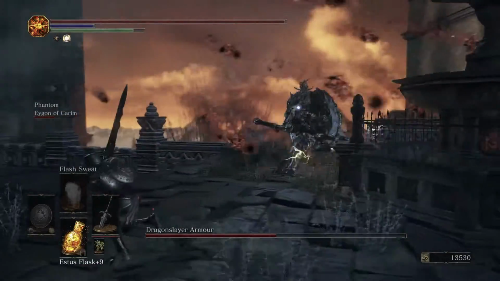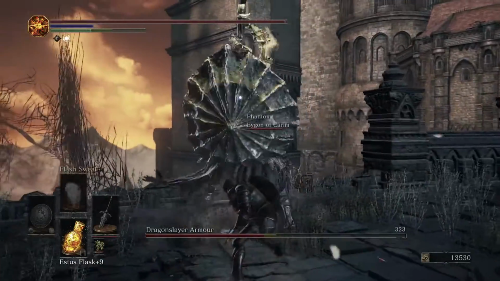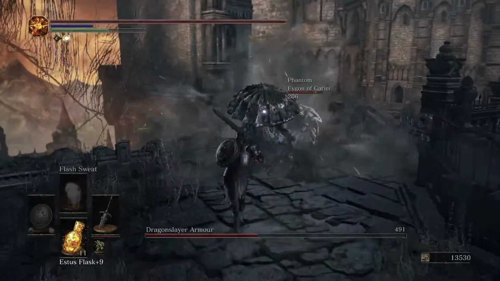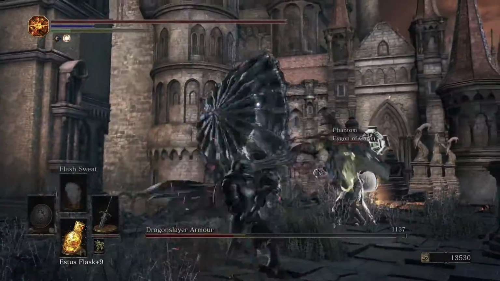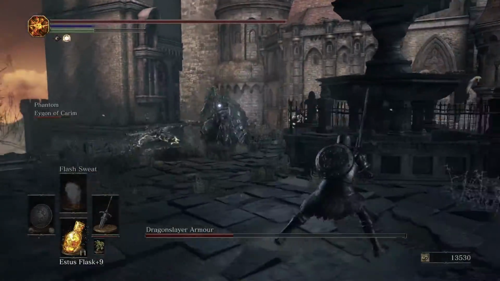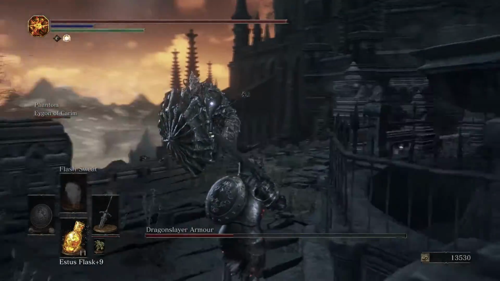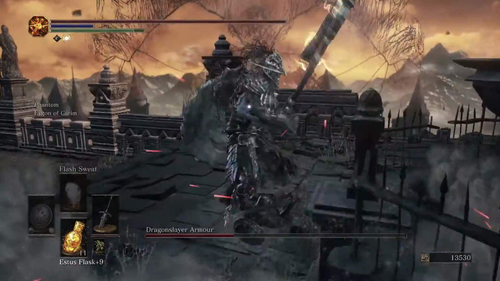And here's the point where the red blobs are coming. Just keep moving around. Let Egon kind of tank the guy for you. Get away from that move. Egon, thank you for taking out the chin with your high lightning resistance. Dodge. Dodge. This well is very useful for keeping this boss contained.